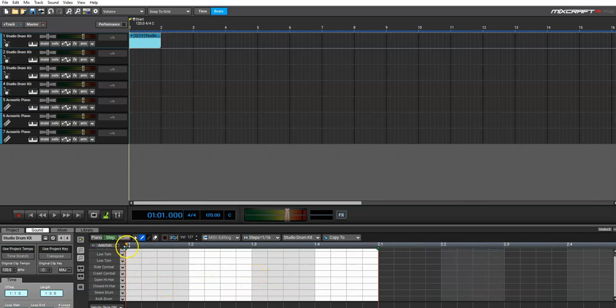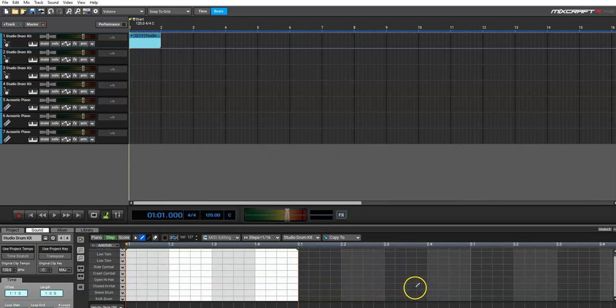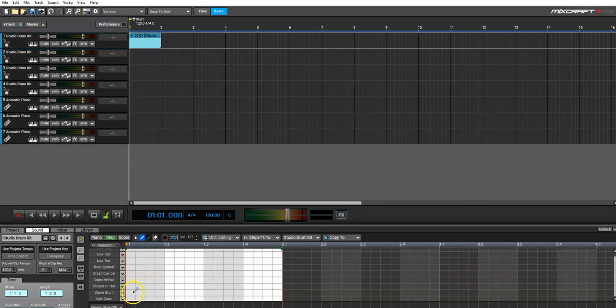And what I see here is beat 1.1, 1.2, 1.3, and 1.4. That stands for measure 1, beat 1 of measure 1, measure 1 beat 2, measure 1 beat 3, and measure 1 beat 4. Then we have measure 2 and its corresponding beats. And if you go over further, we have measure 3 and its corresponding beats. If I want to create a one measure loop, I'm already set and ready to go.